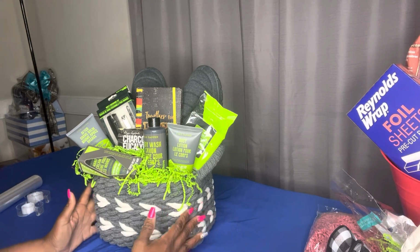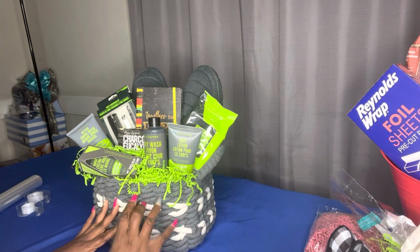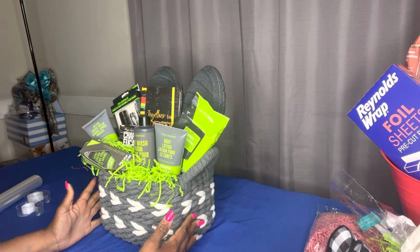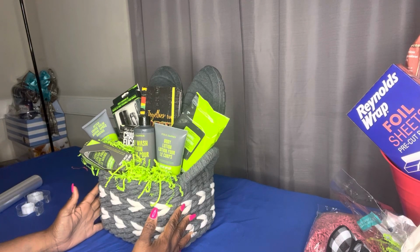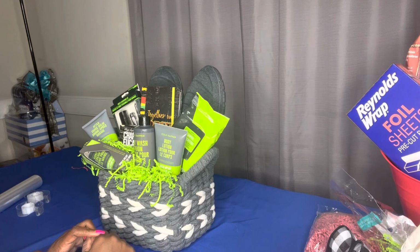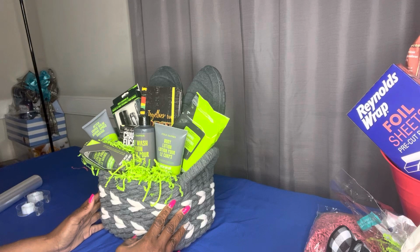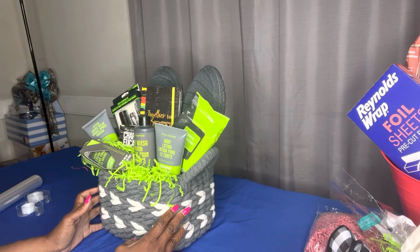And the whole thing about getting your gift basket to look more high-end is all in the presentation, guys. If you are doing your items really neatly, placing them really neatly, building a sturdy foundation at the bottom of your basket, then guys, it's going to make the world of difference, okay? You can have $25, $50 items in your basket, but if your presentation is not up to par, it's going to make your basket look cheesy and corny, okay? So we don't want cheesy or corny, all right? We want everything to look professional. We want everything to look high-end, even if it came from Dollar Tree, y'all.